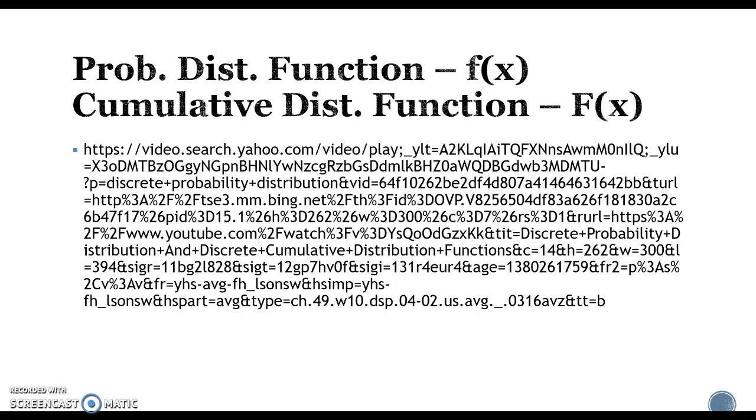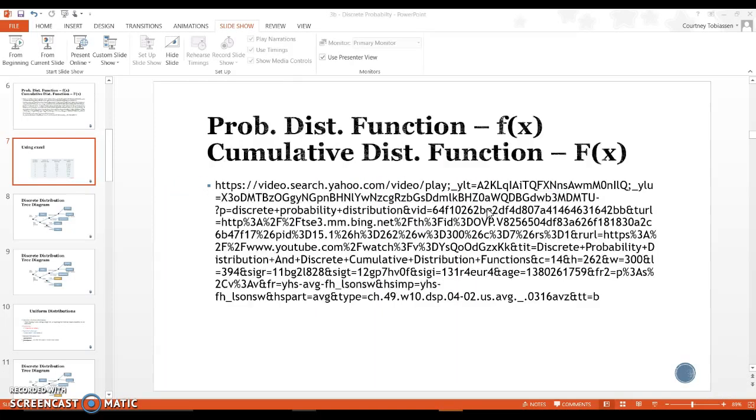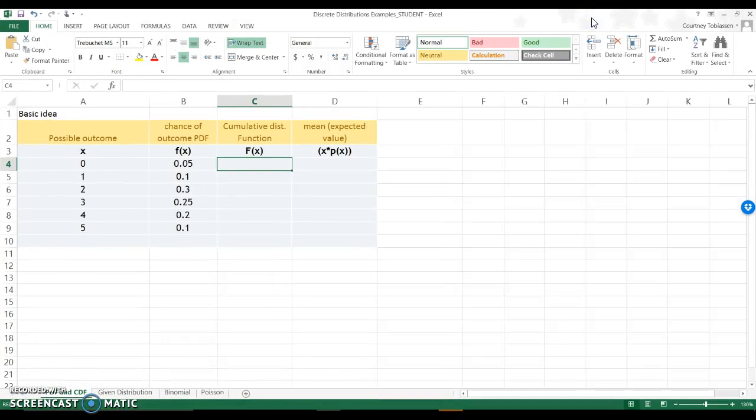And then you watch another video that really starts fleshing out the idea of a probability distribution function and this cumulative distribution function. So again, we list out all of the outcomes and then all of the probabilities associated with them all the way down. That's what this is. And this is done really well in Excel. We have the outcome and the chance of the outcome, and we can calculate these really quick and easy. So let's see how that works. This is posted in Canvas if you want it.